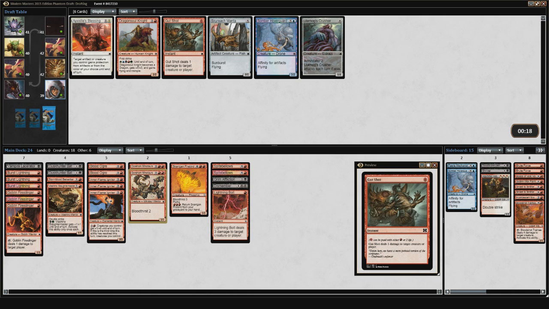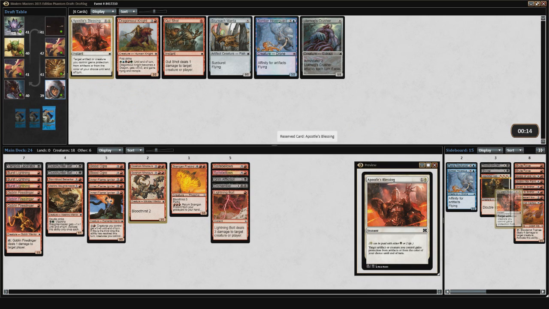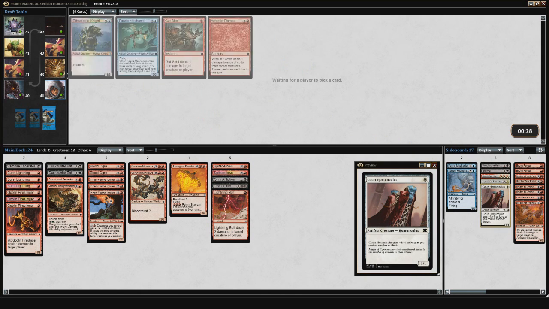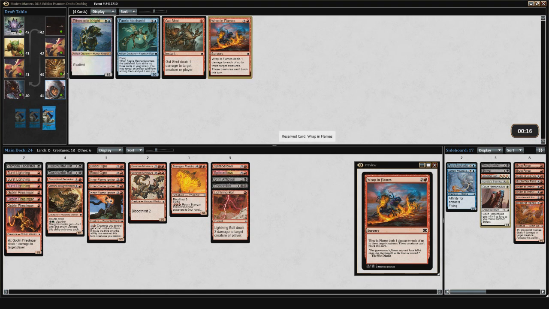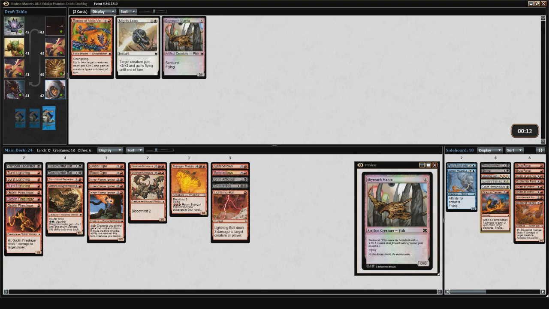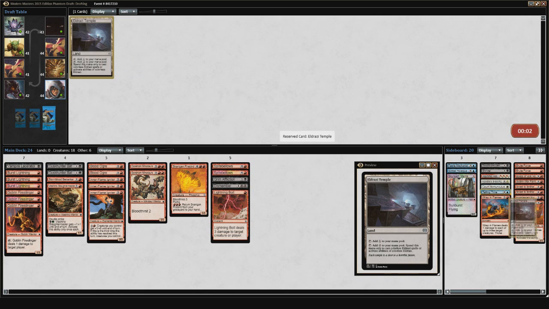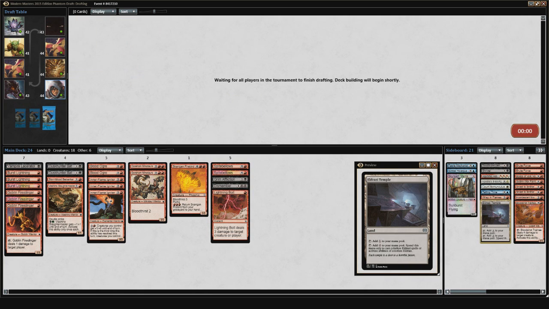So I could take this Gut Shot, Apostle's Blessing. Maybe I'll take this Apostle's Blessing. You never know out of the sideboard when you need to protect your creatures or something. Court Homunculus is not getting past me. That's insane. That made it back. I'll take the Rapid Flames for the sideboard against the green-white deck, and I'll take this Skyreach Mana here. Okay, so this is a Phantom Draft, otherwise they'll Leyline. It's probably worth a few tickets or something like that.